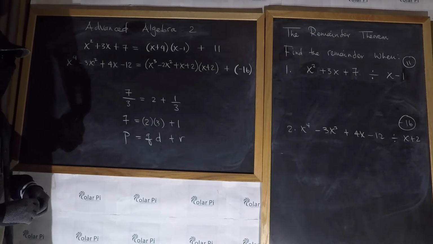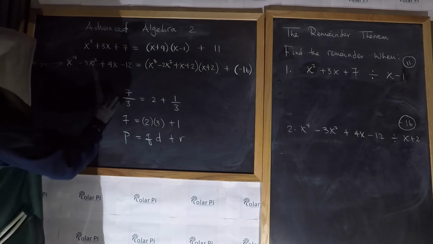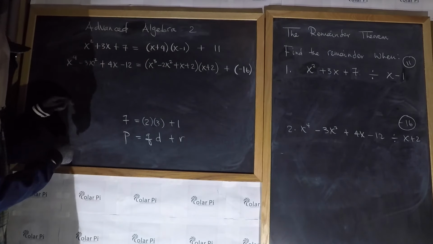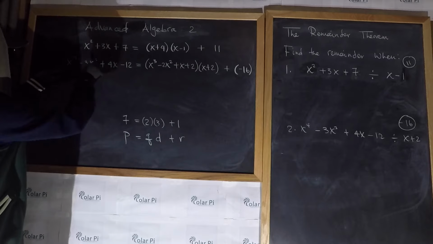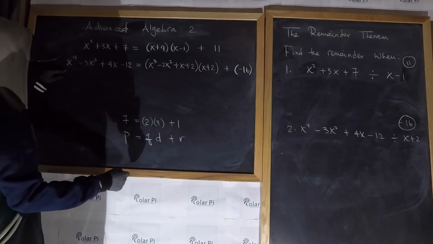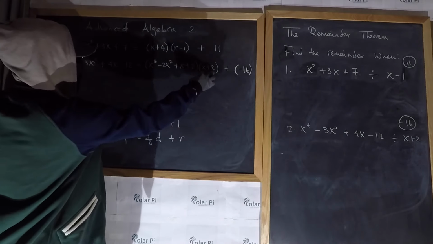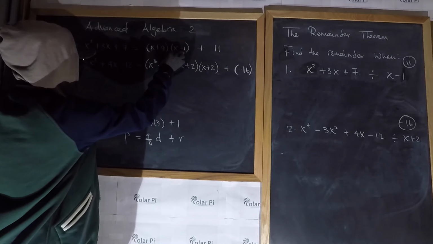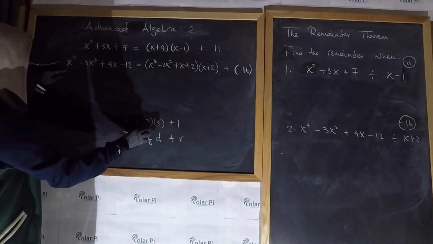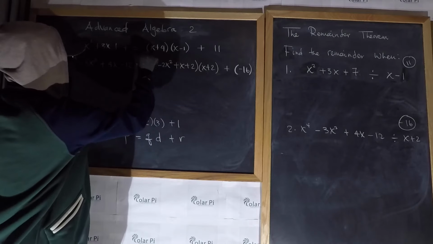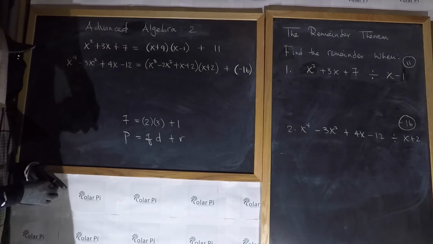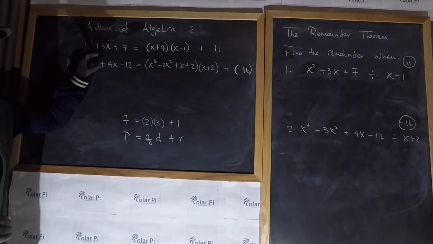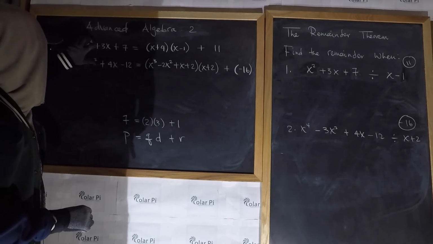Okay, cool. And that's pretty much exactly what we have here, because p is played by this polynomial here and that polynomial, and then our divisor is, in the one case x plus 2 and in the other case x minus 1, and then the quotient, so that's this cubic and then that linear, and of course a remainder. Okay, now look at what has to be true when we compare the quotient and the polynomial.